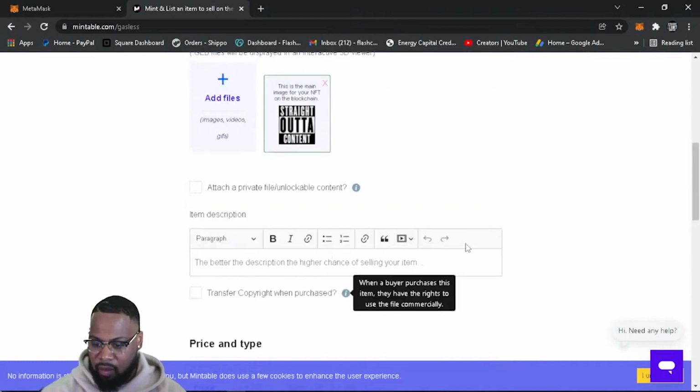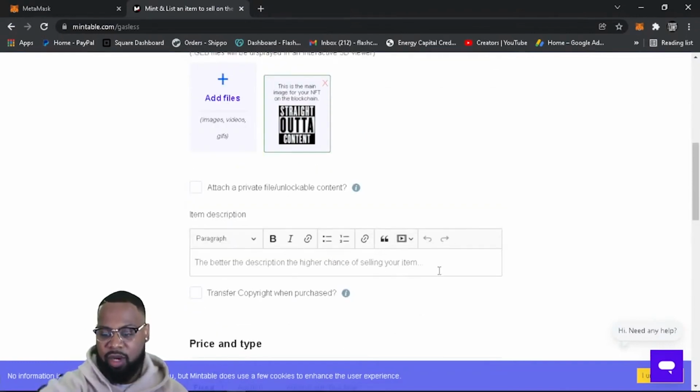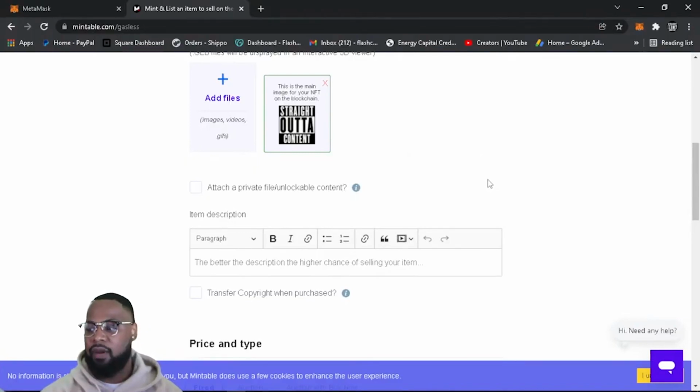Okay. So now in this section right here, you can attach a private file or unlockable content. Of the 4 NFTs that I have, I think 3 of them do have unlockable content. Again, you can attach a letter, any type of file, a video. One of my NFTs has a personal video thanking the person who does buy it. On top of that, in here, you can put, if you own this NFT and I'm at the mall doing a book signing, this counts as a ticket to that book signing. You don't have to purchase an additional ticket, so on and so forth.